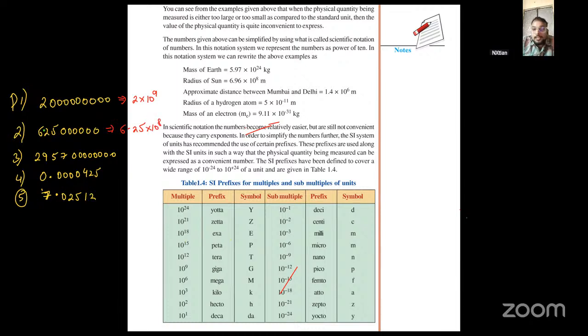Understood, guys? Every time after the first number, the decimal point will come, and after the decimal point, every number will count as a power of 10. It's not only zeros, but whatever the number is there, it will come in the power of 10. Understood? Jashron, Jehoan, Joshua. Okay, Betty, next answer, please, quickly. I'm doing the third one, sorry. Okay, Joshua, third answer, please, quickly.